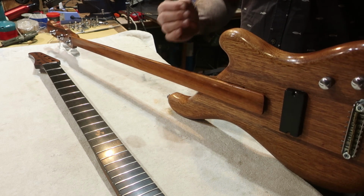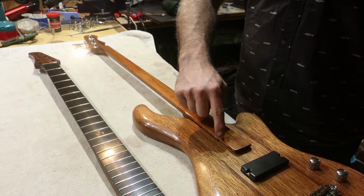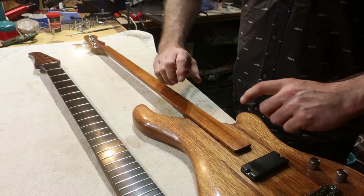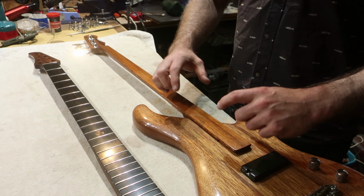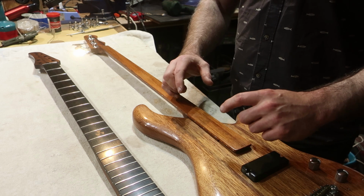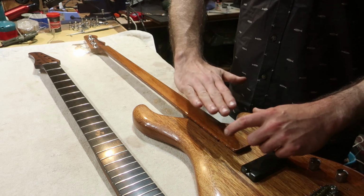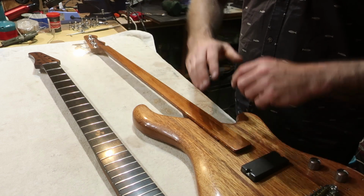So what my plan is basically get the pocket to the right size this way, then cut a dirty great shim. Probably the biggest shim I'll ever use on a neck pocket. Probably 5mm thick should be enough. Set that in there, get that to the right angle and the right thickness, and then just bolt the neck straight on top of that.